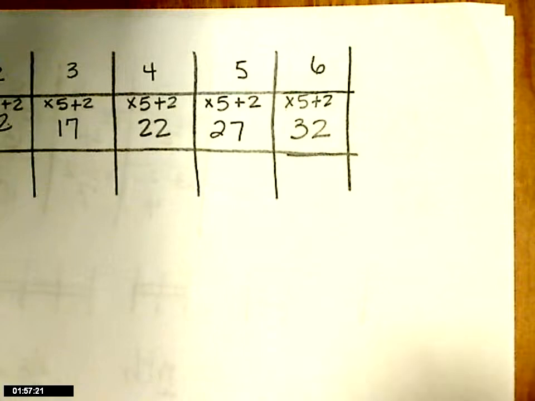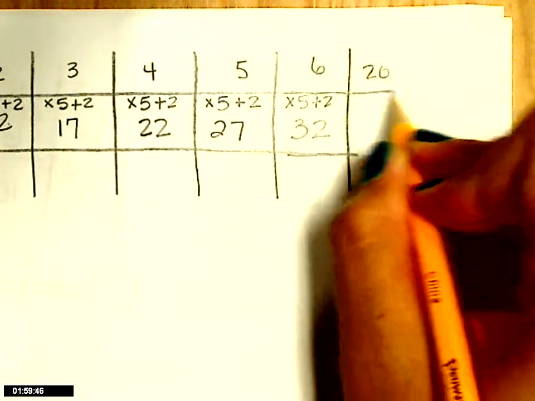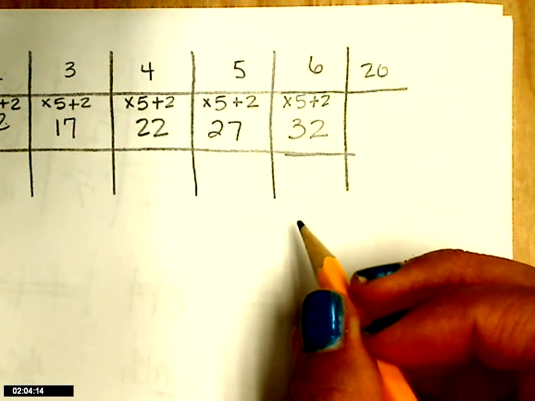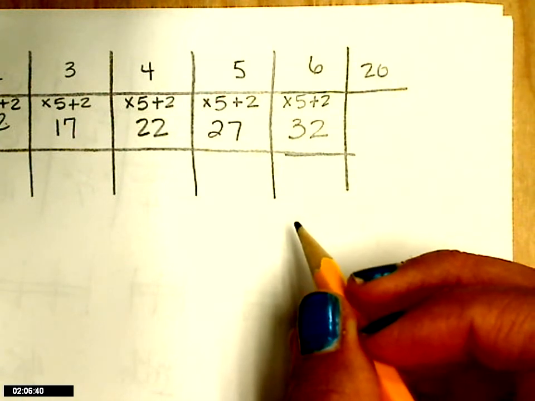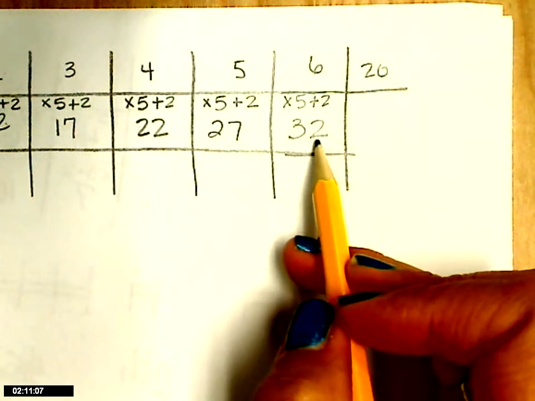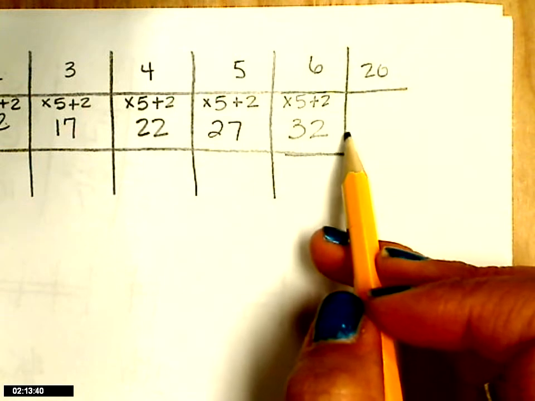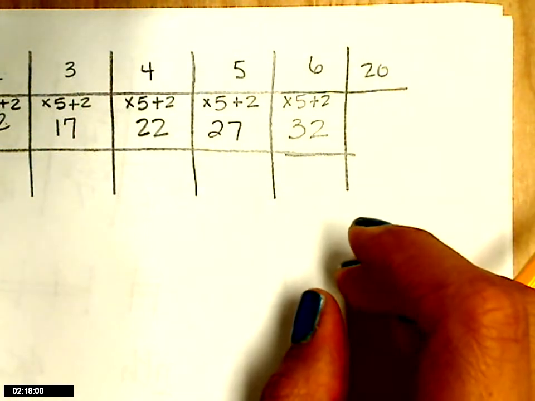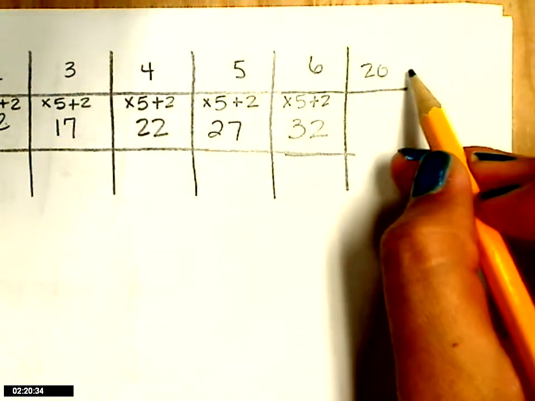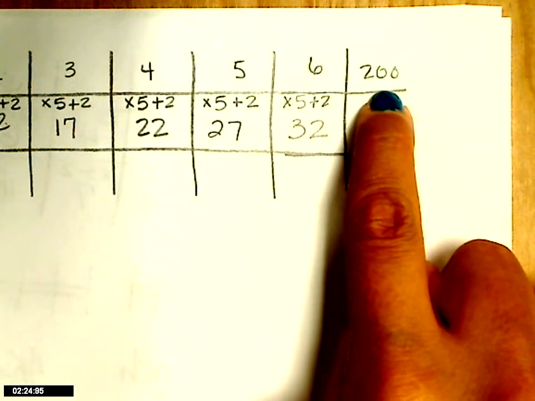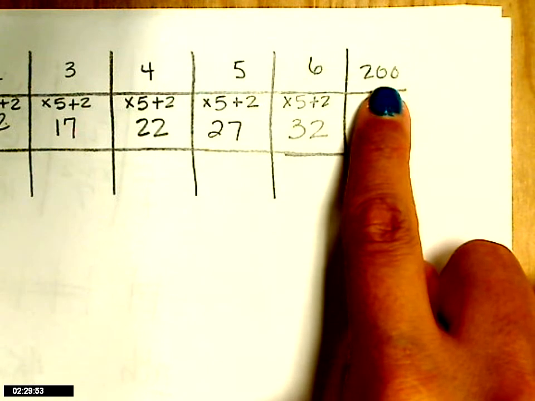But now, let me ask you this. Find me the 20th. That would take so long, right? It would take a long time if you continued to go, okay, well, 7, 32 plus 5, or whatever, plus this, plus that. You'd be going on and on for a really long time, especially if they asked you 100 or 200. Right now, in a matter of 10 seconds, can I figure out how many matches I would use if the width was 200?